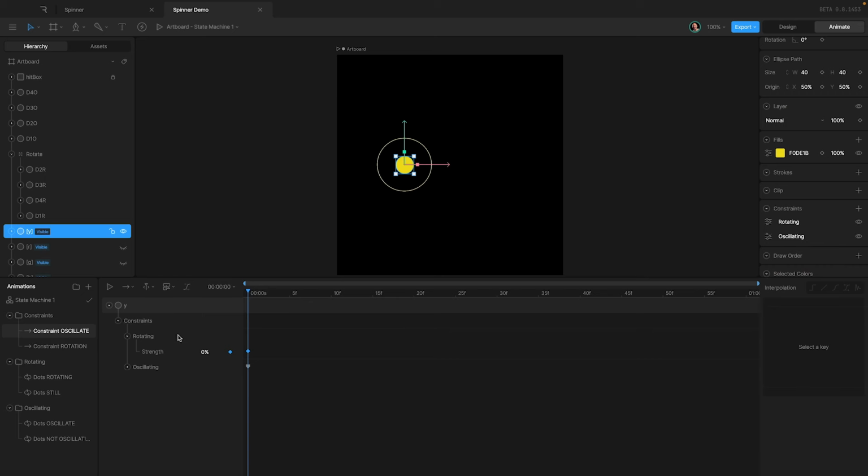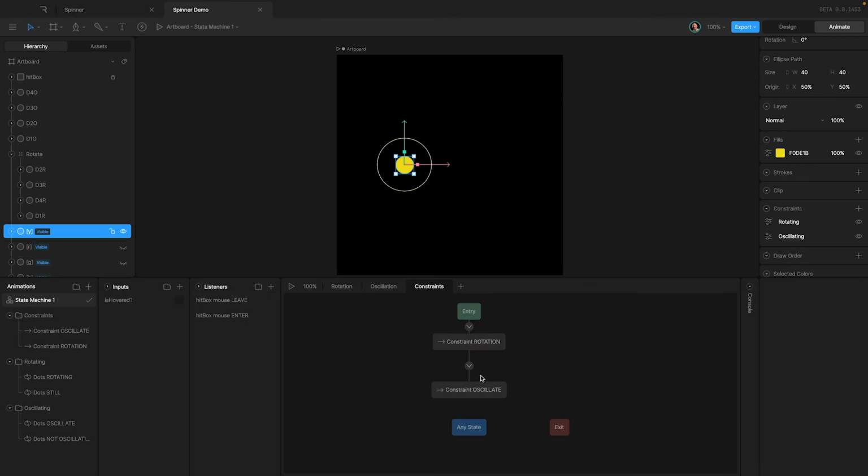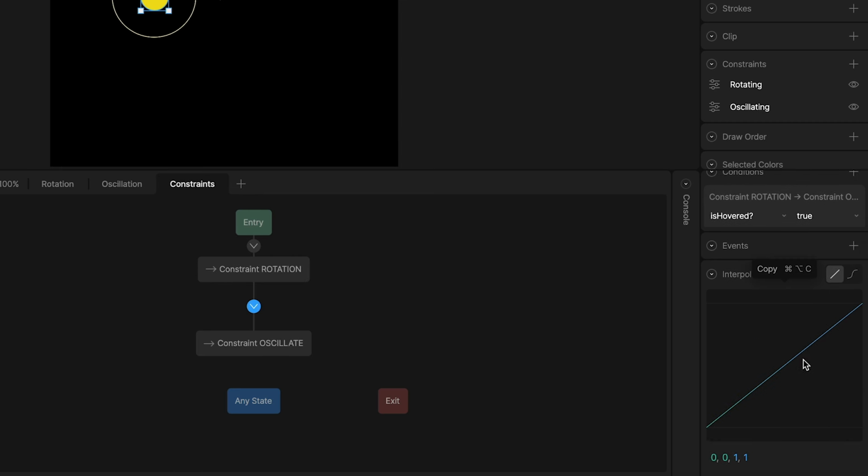Well, basically what we want to do is have the strength not just be set to 0 and not just instantly set to 100. We want it to transition from 100 to 0 and from 0 to 100. And we probably want some interesting animation curve to blend them and make them feel good. Here's the thing, we don't actually need keyframes to do that in Rive. What we can do is just go to the state machine, and on this little condition node here, which is also like a transition node, you've got an interpolation setting down here. And what you can do is set up an animation curve for it.